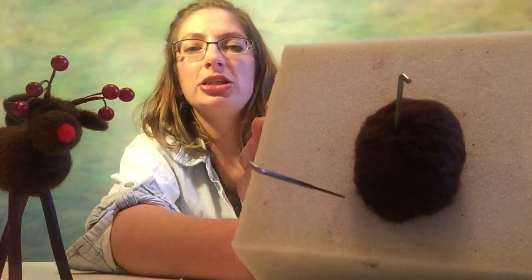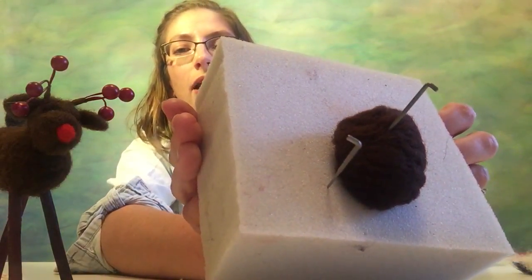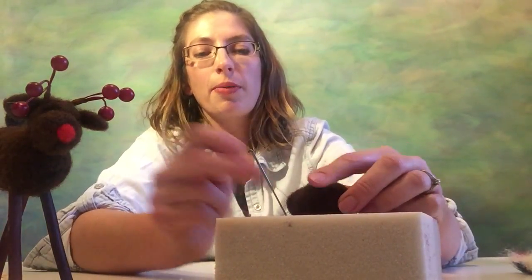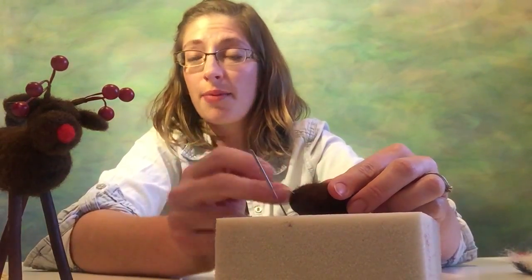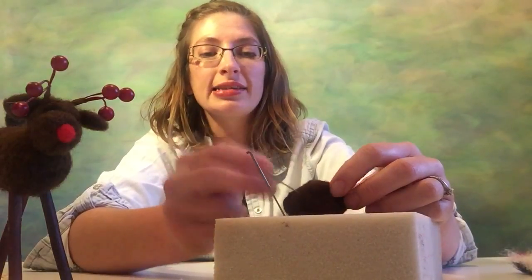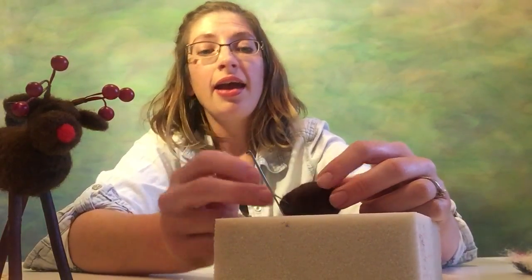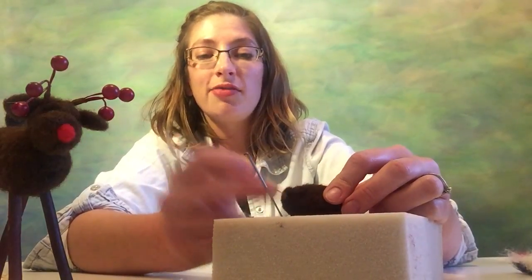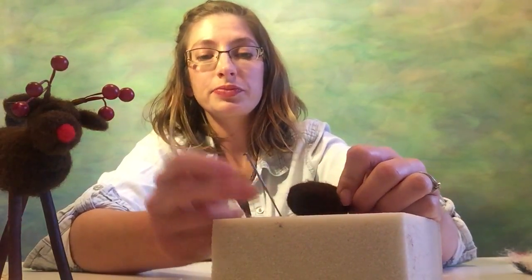All right, so now we've got a good shape started. It's a round ball, and I think we're about ready. Maybe a little more poking as we turn it around. Almost ready to start adding those details. Those details are going to be the eyes, the nose, and eventually ears and a tail.